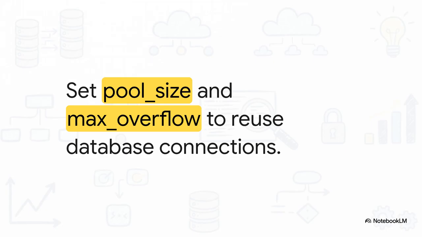When you're discussing database optimization, make sure you explicitly mention configuring connection pooling. By explicitly defining a pool size and a max overflow buffer, you ensure your application actually reuses database connections rather than expensively tearing them down and rebuilding them for every single request. It's a total game changer for performance.